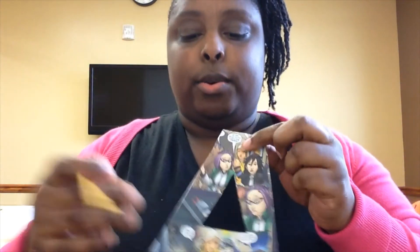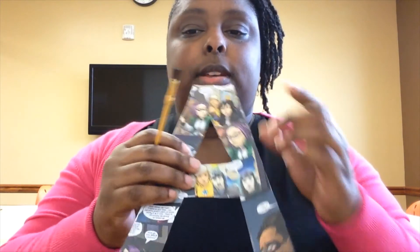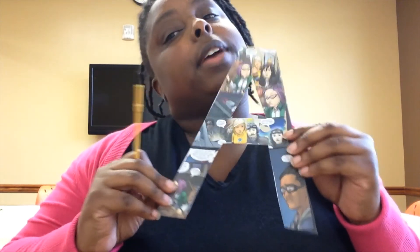Once you've completed your entire letter, the very last thing you want to do is take your glue and your paintbrush and do a very light coat covering the entire letter. You want to cover the whole thing — this will help keep the pages from coming up on the sides and help everything lay flat. Once you've completely covered it with glue, give your letter a chance to dry. Once it's dry, you have a nice little comic book letter that you can hang up in your room or house, wherever you want it to go. I hope you enjoyed it. Have a nice day.